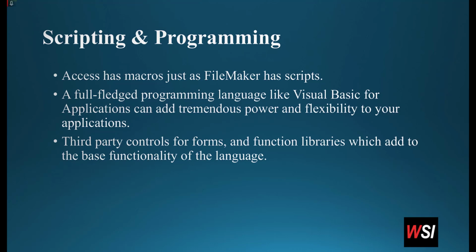Scripting and programming. Access has macros, just as FileMaker has scripts. They're basically, I won't say the same thing, but similar concepts. But a full-fledged programming language like Visual Basic, now Access has a different version. It has Visual Basic for Applications, but structurally it's mainly the same language. And I cannot underestimate the power that this can add to your applications.